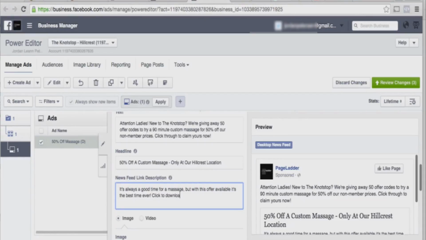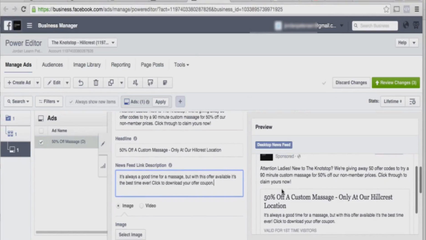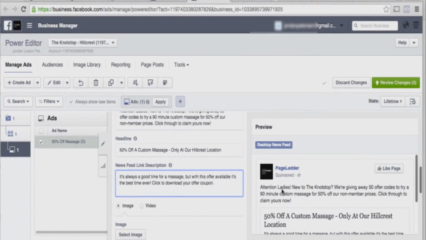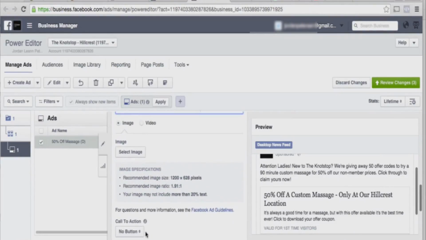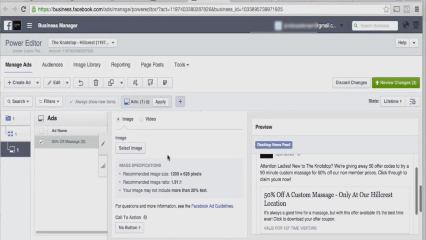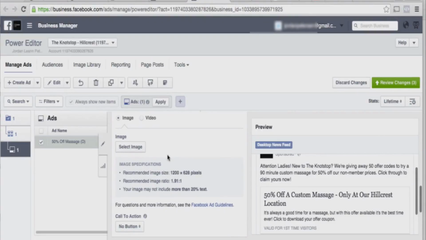Something like that. Click to download now. And basically you just want to reiterate what they're getting and create some scarcity around it. So let's see if that works. You might not always be able to pull that off in the newsfeed link description. So if it lets you, great. If not, it's okay. Just move on.